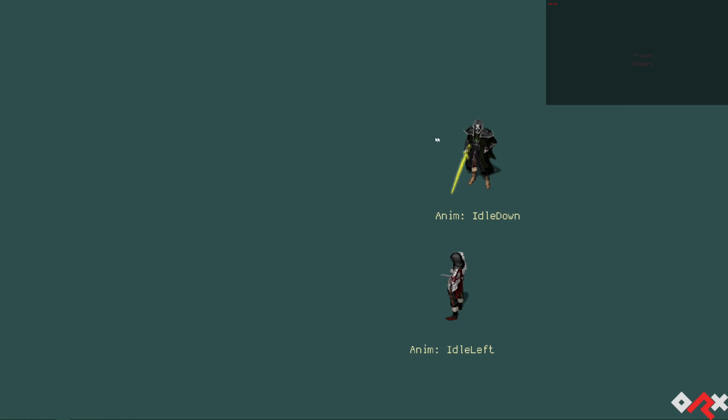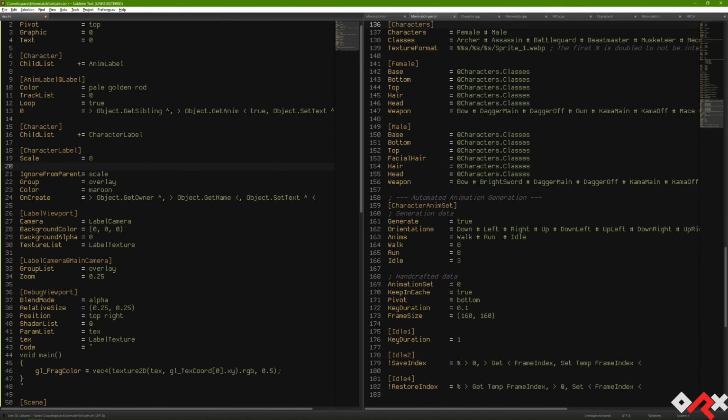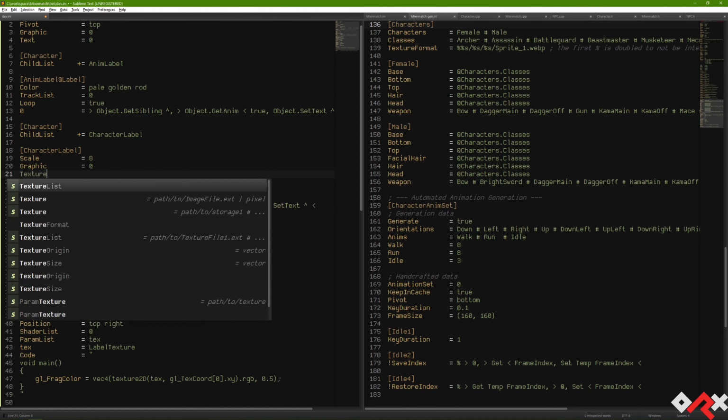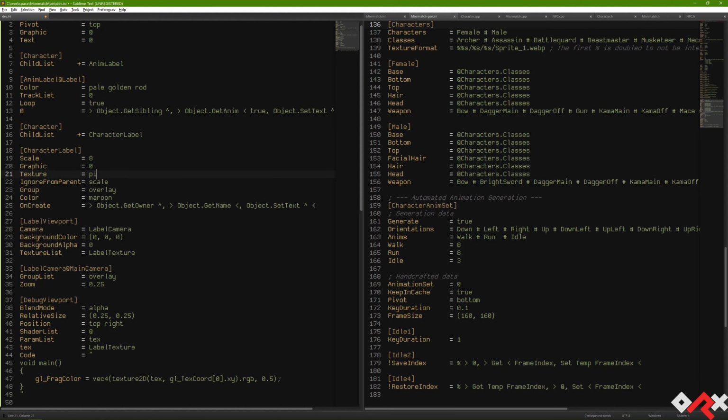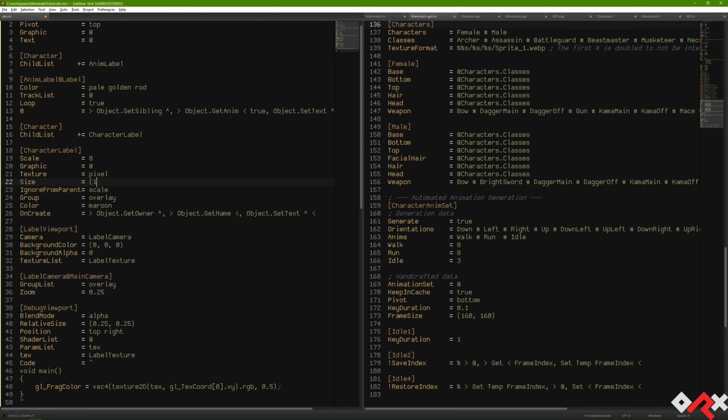So going back to our demonstration, what we're going to do now is use our debug not with a name, but with something that is a bit more useful if we have a crowd. We're going to use something like a square. Let's change it. So our character label, I'm going to keep the name even if it's not going to be a label anymore. It's going to have a graphic which is going to use a pixel texture, and it's going to be a square of 10 by 10.